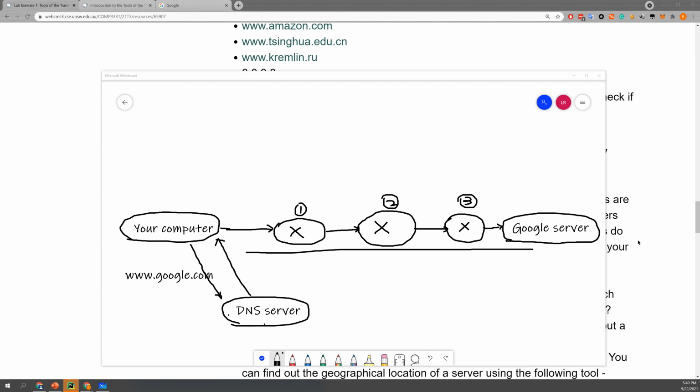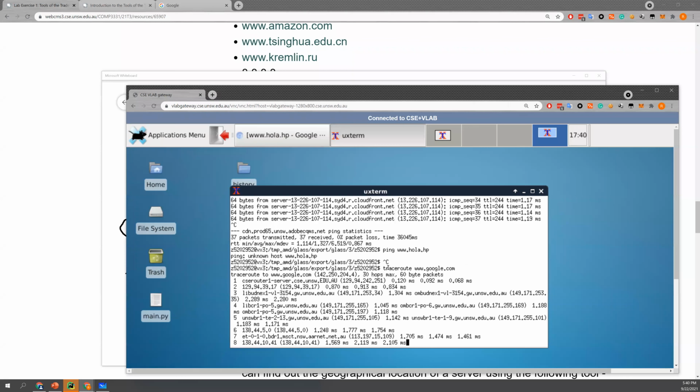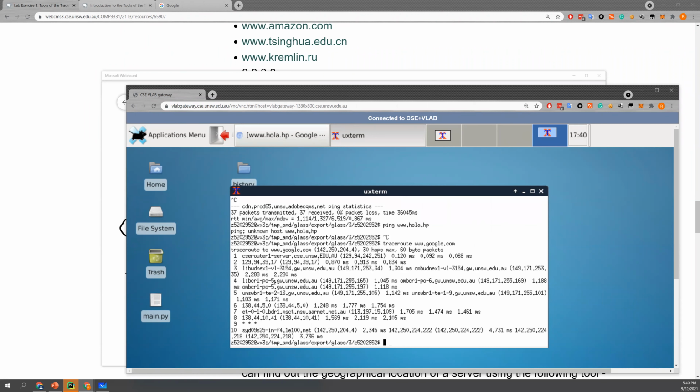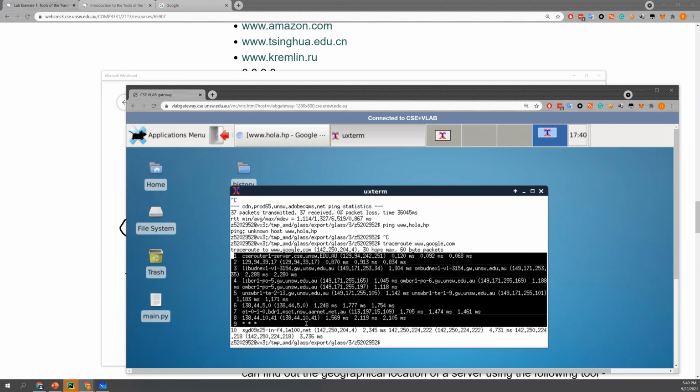Then we can use this command, traceroute google.com. I run this command and it will output some results, right? 1, 2, 3, 4, 5, 6, 7, 8, 9, 10.